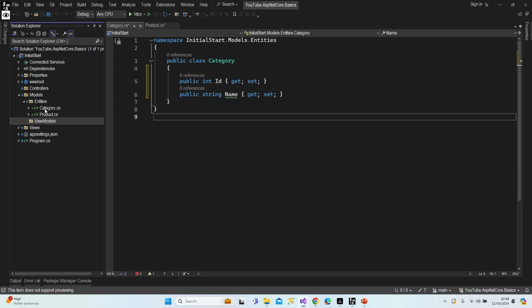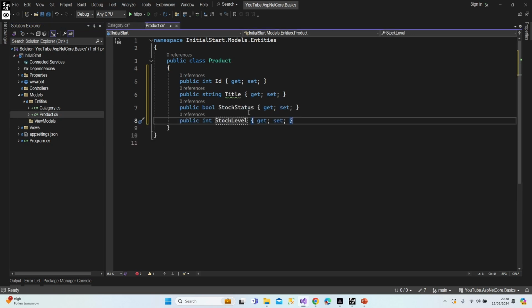Once you call this category or product table to your view screen, you will be able to see obviously products 1, 2, 3, 4, 5, 10, 100, however many products you have, you will be able to see all of them on your screen. But as you can see, we have a lot of information here. It can be about 10, 15 properties for a product. So we shouldn't reflect all information to the end user. We only need to send them the relevant information.